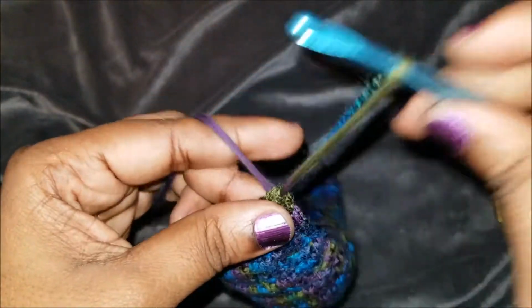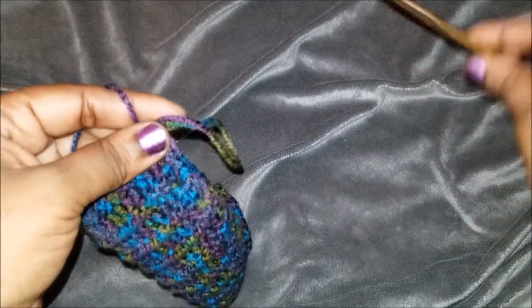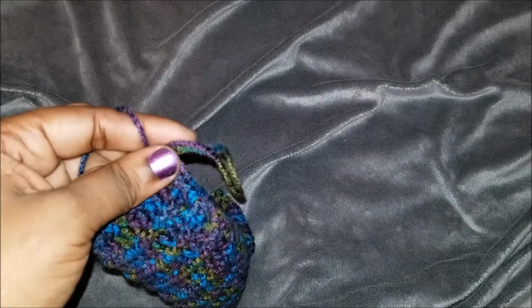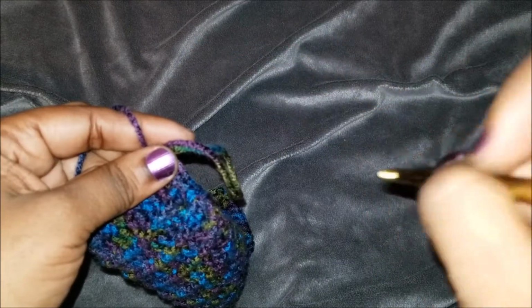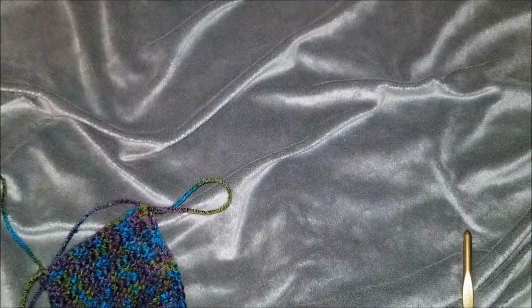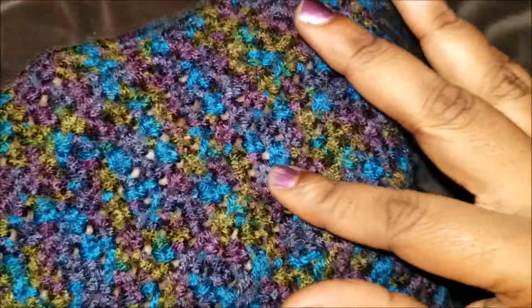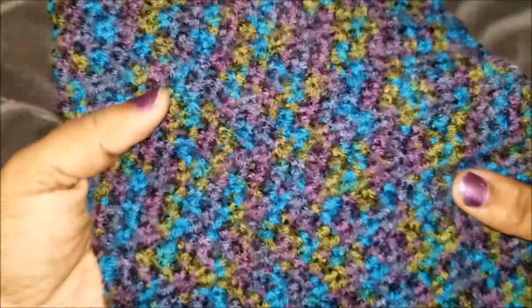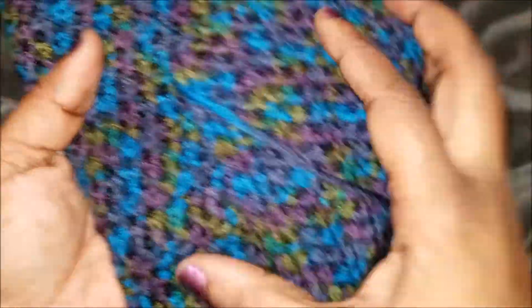Now this is where we change out the 5mm hook and go to the 6mm, because the whole sleeve is a bunch of half double crochets, and we will be turning on every row to get that little ridge in. As you can tell, let me pull this one back up here. It does have some ridging in it. It's real pretty. It has like a little pattern in it. This color is really pretty. This is the Peacock by Karen's Jumbo, but we want that ridge.